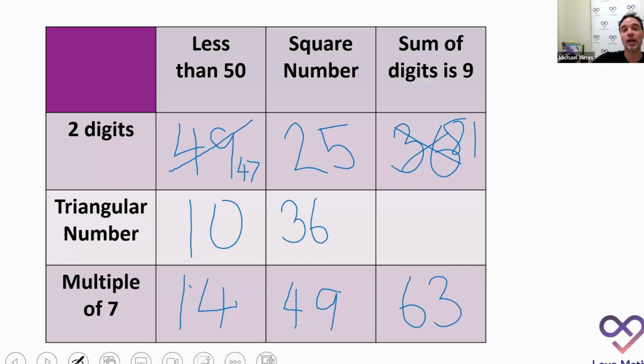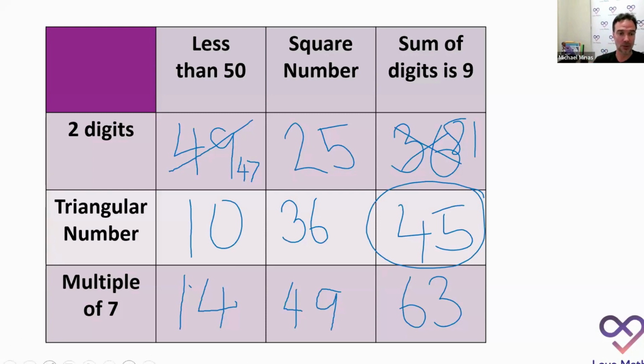Now you know what we're going to do. I'm going to model something here. Let's say we get to the end of the warm-up and we don't have anyone who can do that. What we might say is, let's leave that and maybe we'll come back to it later. Right now, I straight away know there's a number that's going to work there. But rather than me jumping in and giving it to the kids, if we leave that, I guarantee you within the next half an hour, one of the kids is coming up to me and saying, oh, 45 could go there. So leaving something for the kids to think about is also a really fantastic little teaching technique. Thank you very much to the people who participated in that.